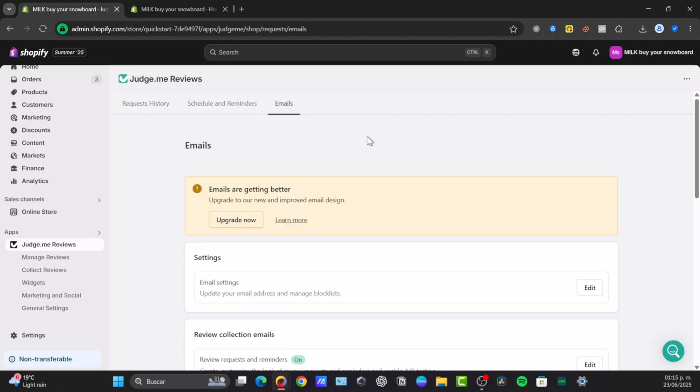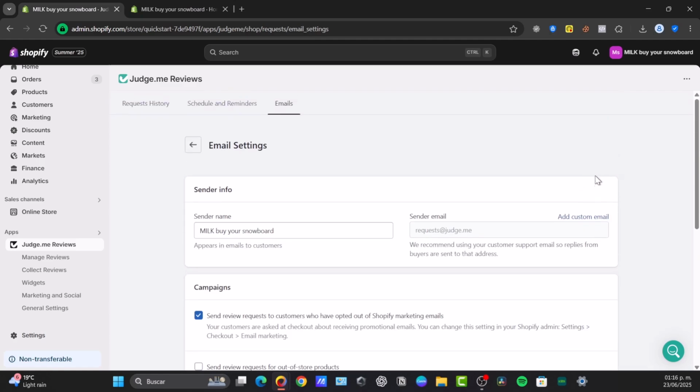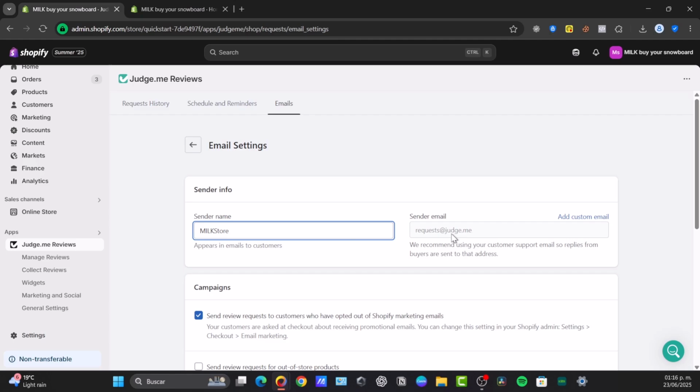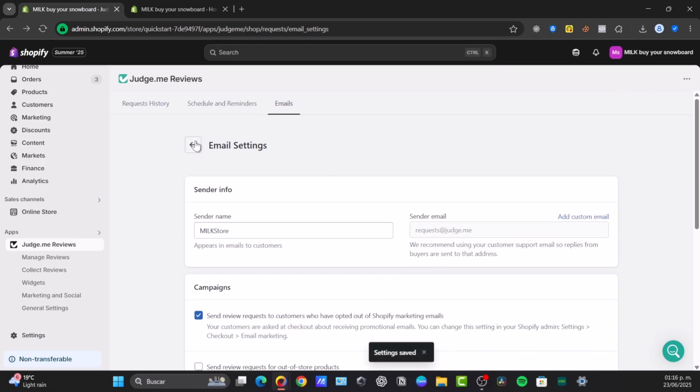When I click in here, I can customize and set up the email delay. So here, for example, what I need to do is check out the email settings. Here in my email settings, I have the sender email, the sender email name, the campaigns, the tone of voice, the blocked list and unsubscribed emails, and I hit save.